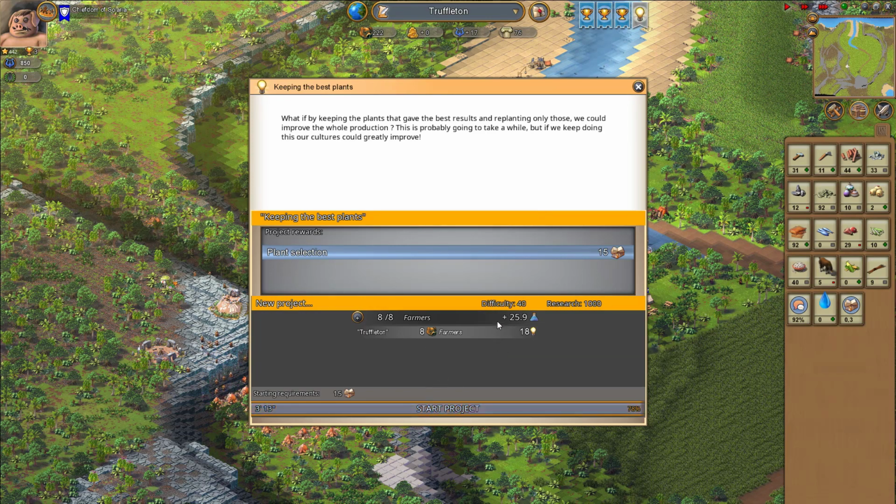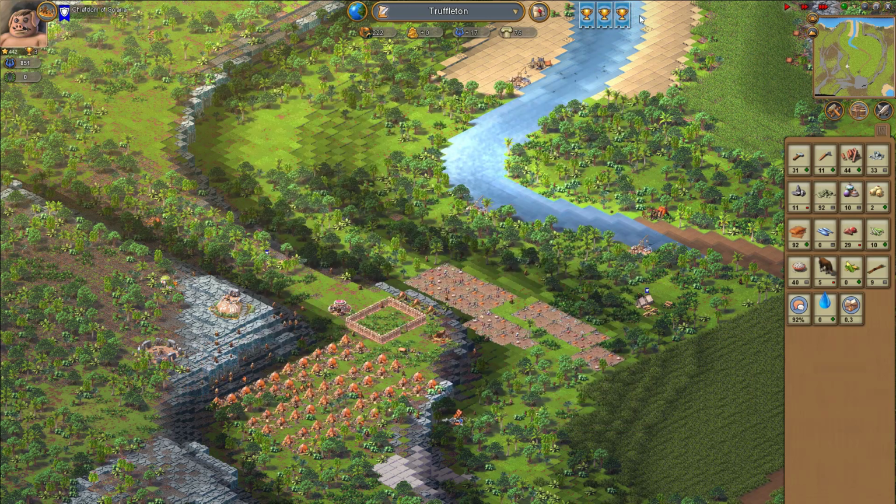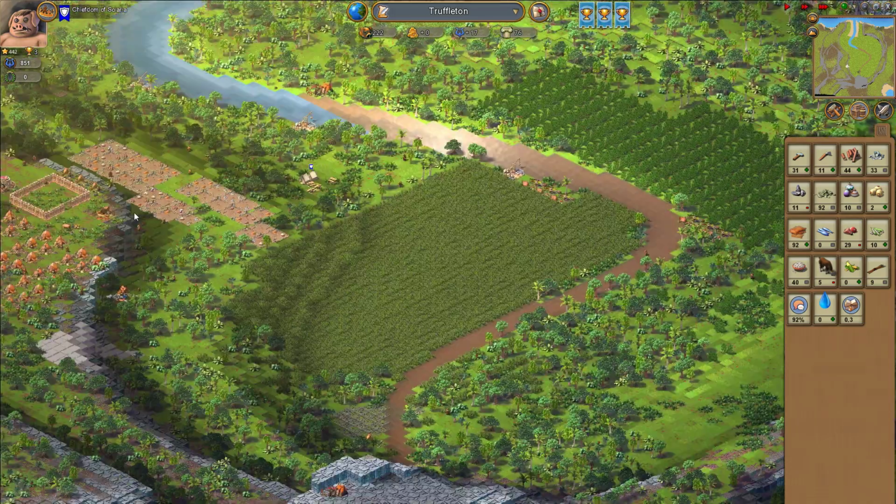Something selection. It's not natural selection. It's not sexual selection. It's intentional farmers selection. I'm not sure what the term is for that, and I'm blanking on it for some reason.